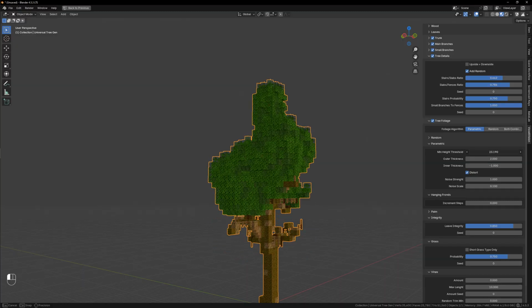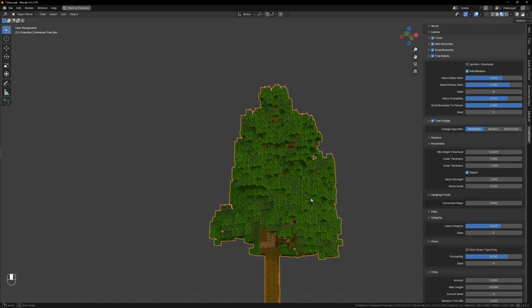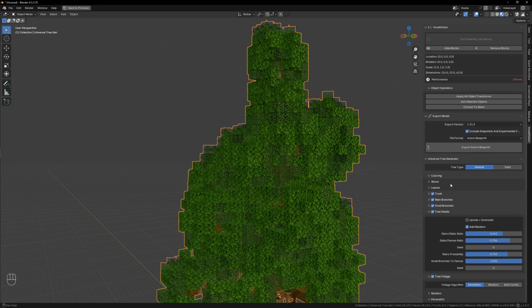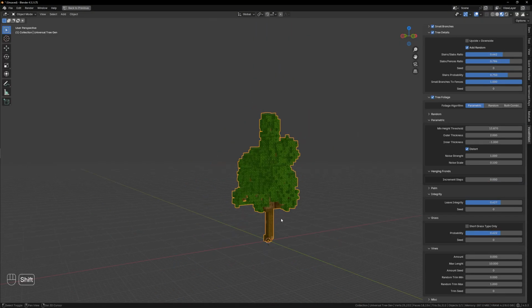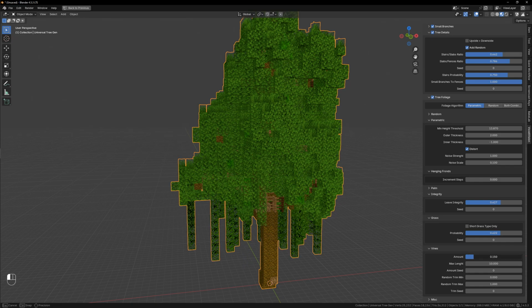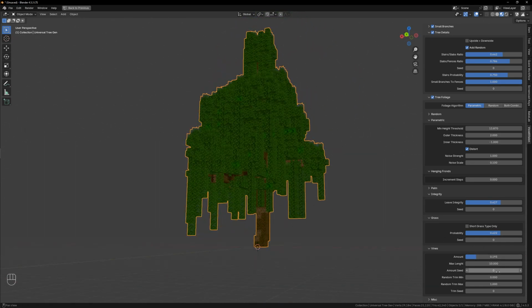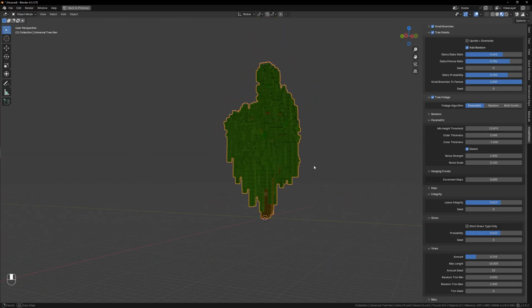If you go to parametric in this section here, you can say minimum threshold. If you set this up, you get less growth on the bottom. You can set the leaf integrity, so you can actually fluff it up. You can say if you want to have short grass only or other grass types on top. Of course, you can always set the leaf color in this section over here. You can also say, should your tree have vines? Should you have hanging leaves? How many, how long, the seed, and yeah, you have a nice looking tree already.